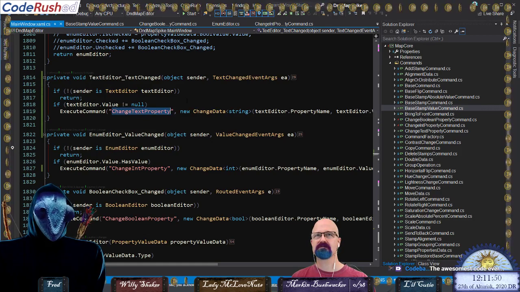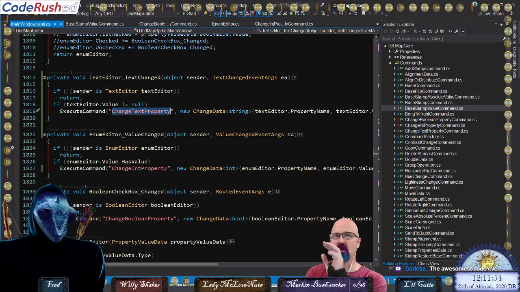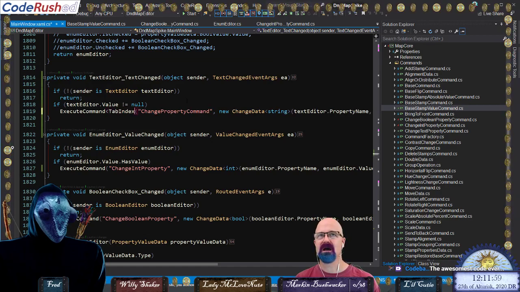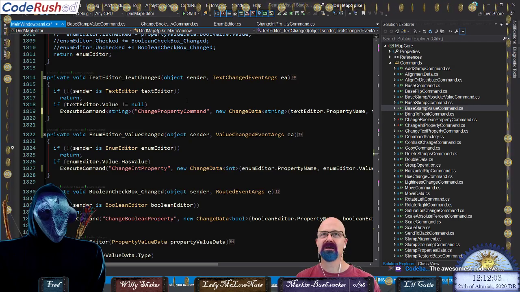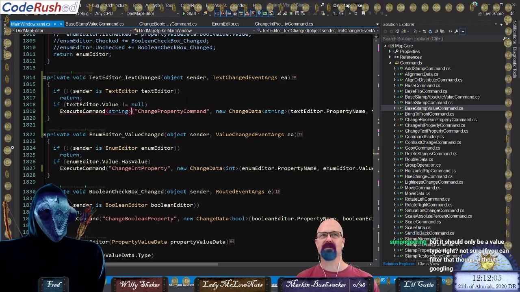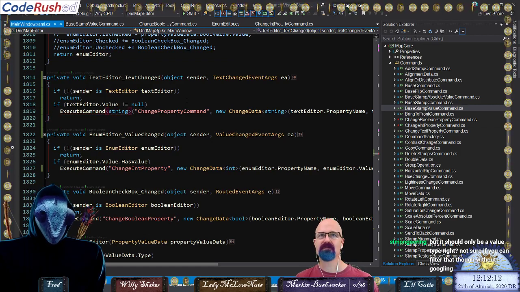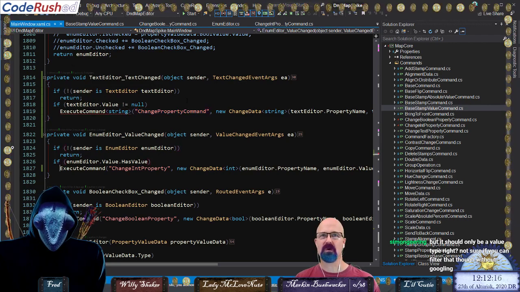Well, we still have a change. Hang on, it's not the text version you want to be changing. It's the int version. No, I'm going with them all. I'm doing this, and this is going to be this, like that. That's what I'm going to do. See it? And then down here, I'm going to do... Hold on. Let's grab this at least. Yeah, this is where we go crazy.